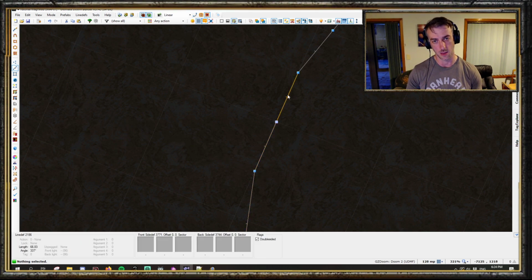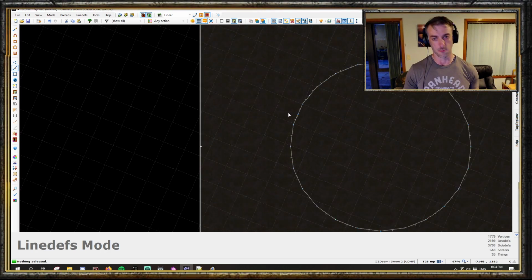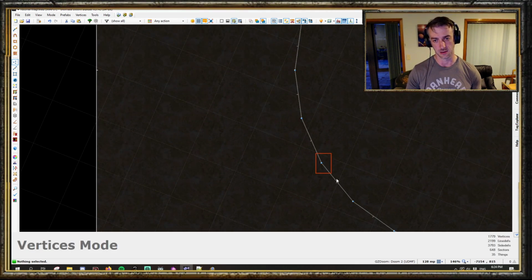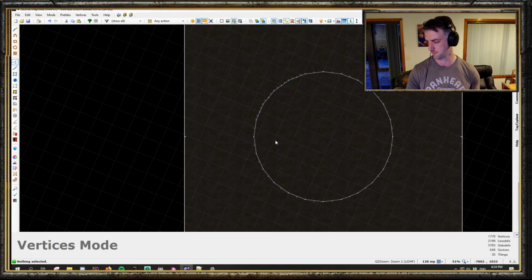Bring it over here, it'll align with that one. Bring it over here, it'll align with that one. So if you've aligned it with the wrong one and you want to move it, or you want it on that plane and you just want to shift it around, highlight the vertice, align, and it will recenter on that vertice.